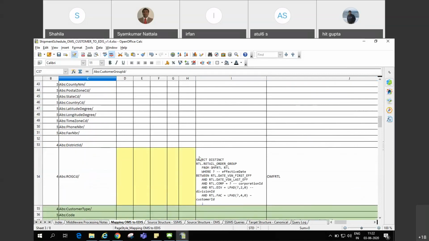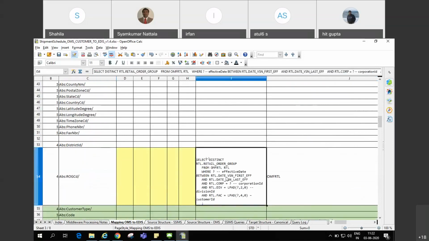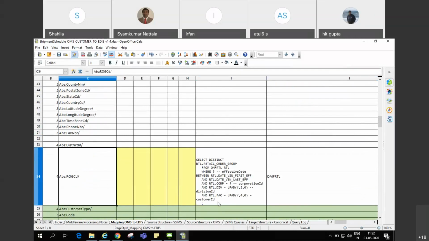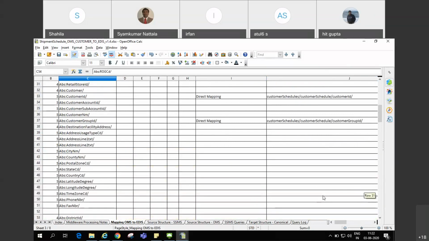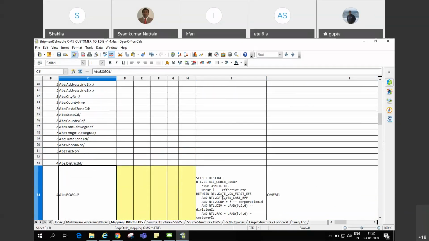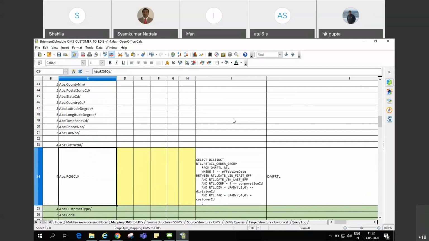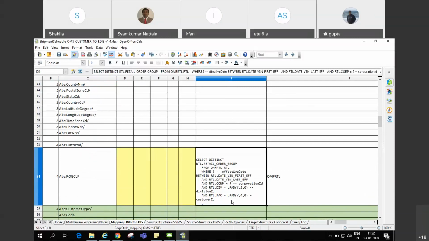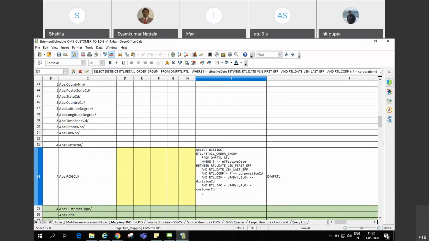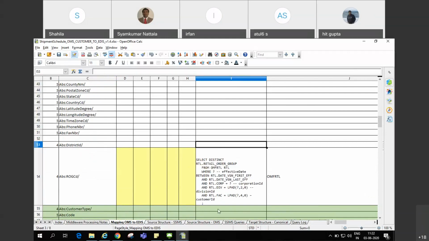In some cases, you will find a transformation like this, where for this row code they are having a DB lookup, which means though you are getting the input in the form of an XML file, there are some fields which are dependent on the database. The source will not have all the information sent in their input file. So in that case, we need to have a database hit, and for that you will be writing this particular query in a pass-through statement. When we see the code walkthrough, I'll give a detailed explanation of this.